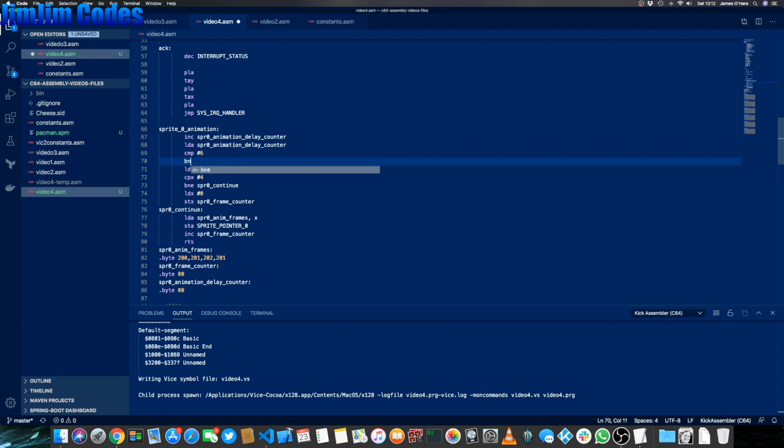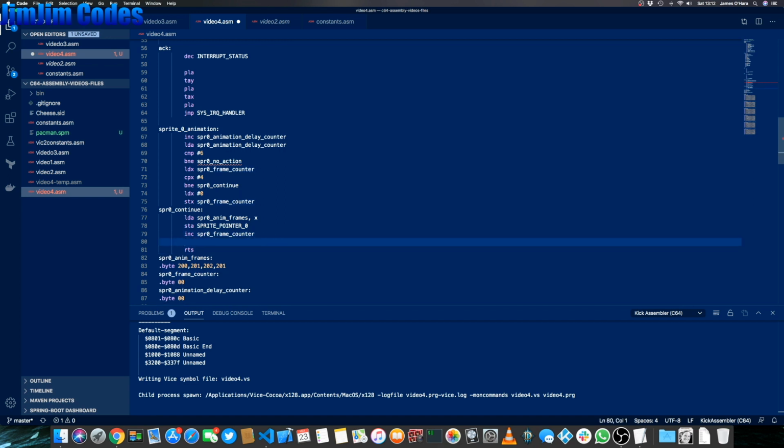So we'll do branch if not equal to 6, do nothing. Or actually, let's call it SPR naught no action. So I don't want it to run anything like this if this is not 6. So just before we come out of our sprite code, we'll put another label in here. No action.